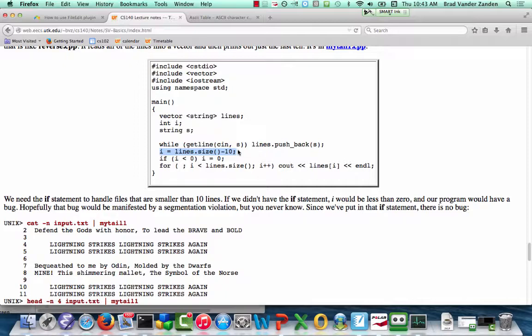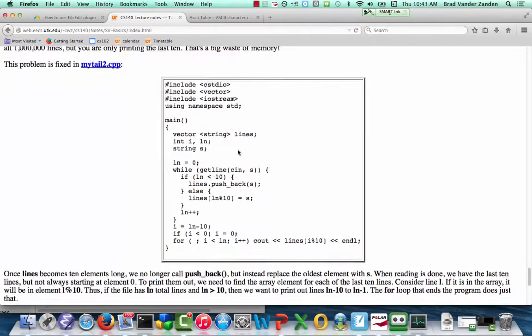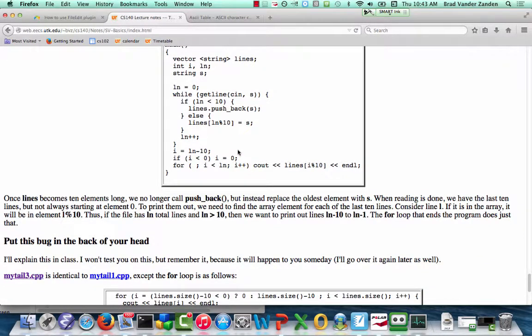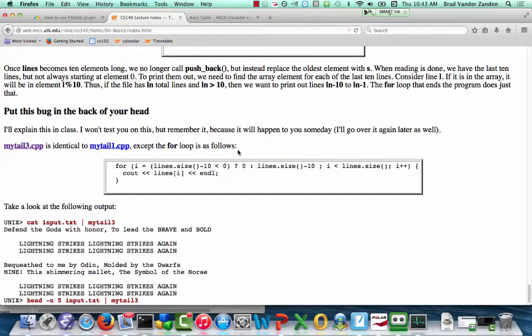Yes? Could you not just add 10 to the other side and say lines.size is less than 10? It's the same. You could have, yes. That would have, in fact, been a very nice thing. Dr. Planck didn't think that way, but that would be a beautiful solution that would take care of it. So this shows you multiple ways of doing it. It gives you insight into how he thought about the problem. But yes, that would fix it. Very nice solution. Yes. For the sake of curiosity, could you cast it in that expression? Could you what?